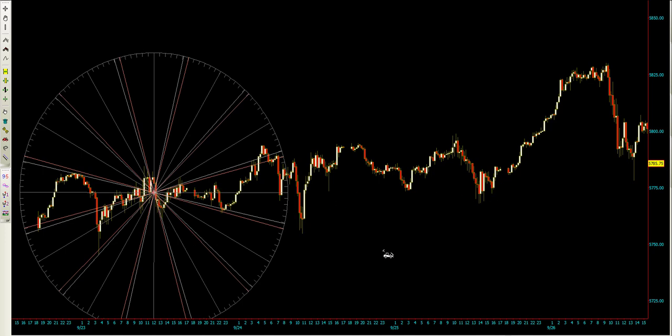So there are only three things in the market: what time to trade, which price level to trade, and the direction to trade. Three is the magical number. Alright, so the point to remember is, if you're going to use this intraday, you may have to activate more lines, and at the same time we may have to use swings.